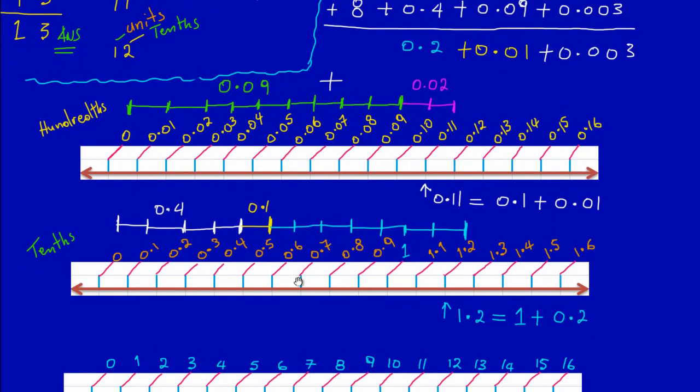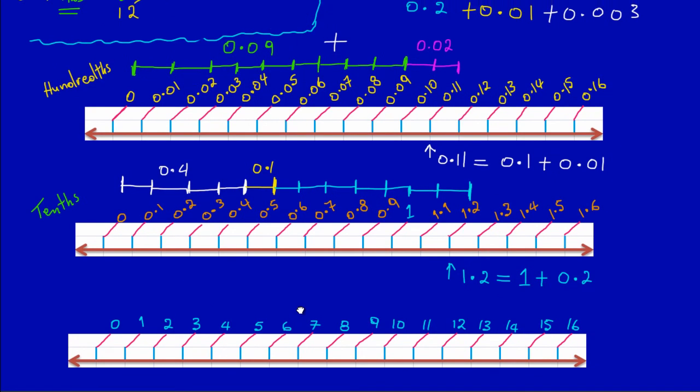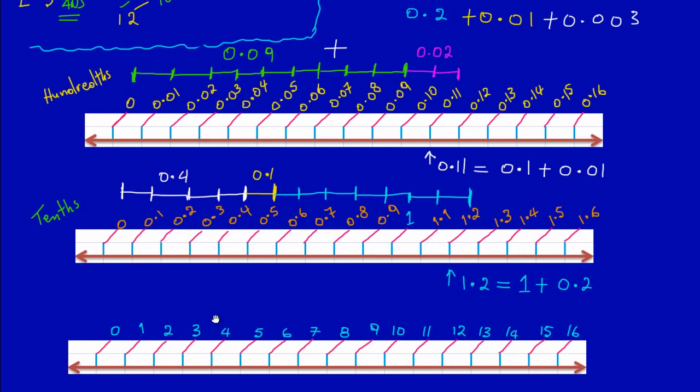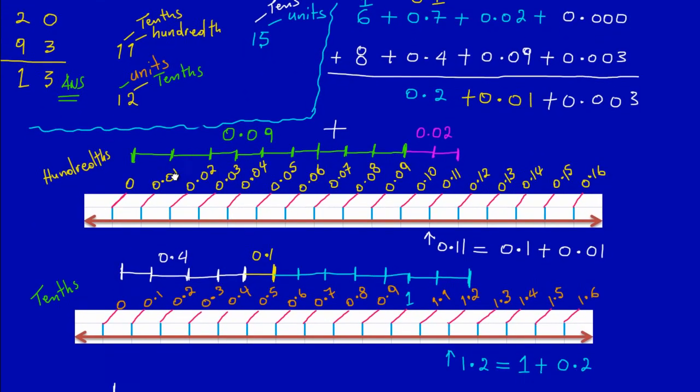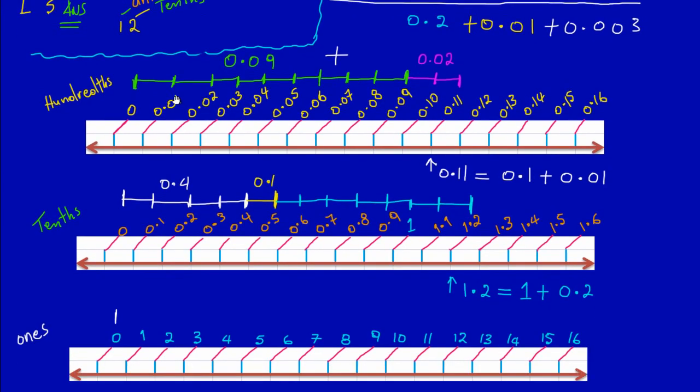So let me pull up another number line. Really what I have is 8 plus 6 plus 1, and if you notice, I would now be in my ones column. So this number line would represent my ones column. Starting at 0, I have an 8, so I'm moving 8 places, and we can double check. We have 8 plus 6 plus 1. Those are the 3 digits that we are adding now.